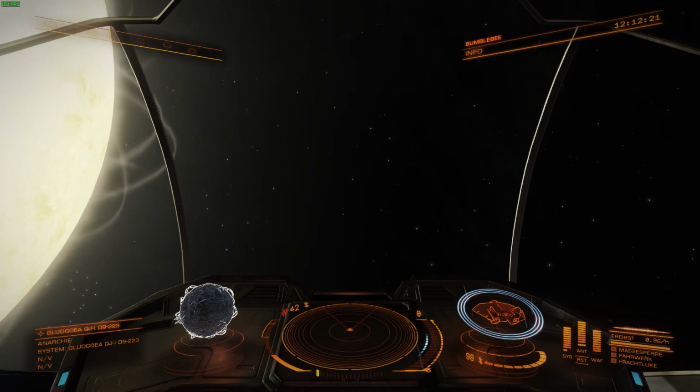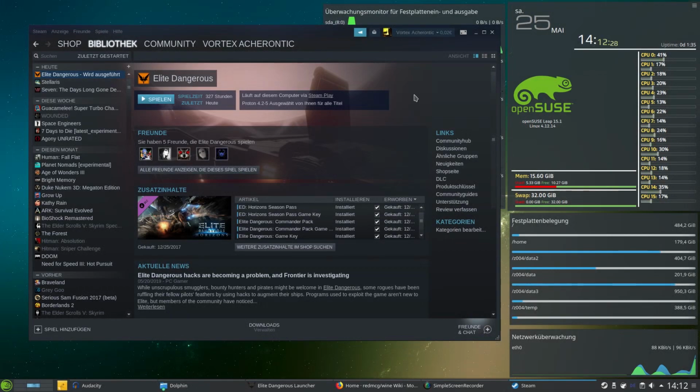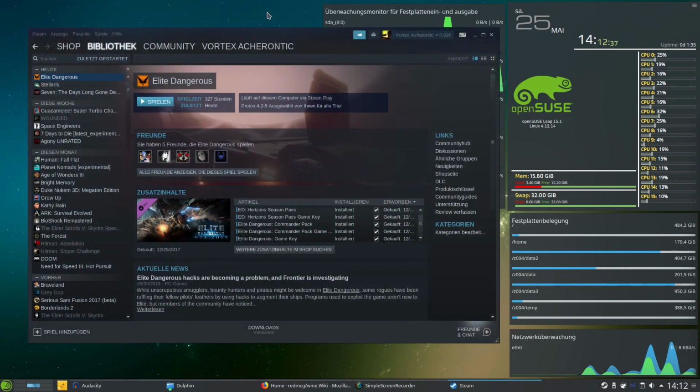So yeah, we see Elite Dangerous is working and we can quit to the desktop. Hooray! We successfully installed Elite Dangerous using Proton and in some parts Lutris, which is kind of funny. So yeah, I hope this helps you as well. And if you have trouble running this with Proton, there is still the Lutris option, which is still working.